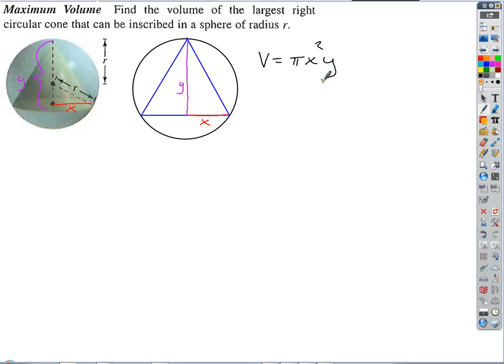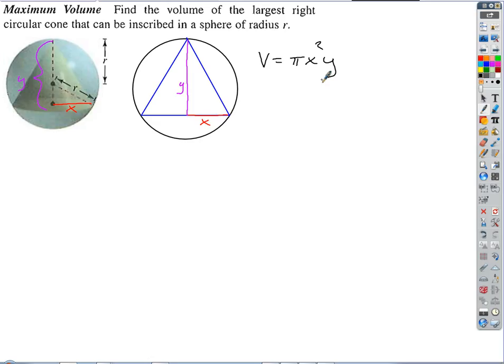We don't have a number, but what's our constraint? The radius. Yeah, so it must involve the radius, right? They didn't give us the radius for nothing. That's going to be what relates the variables. So how am I going to come up with a relationship between x and y and r?